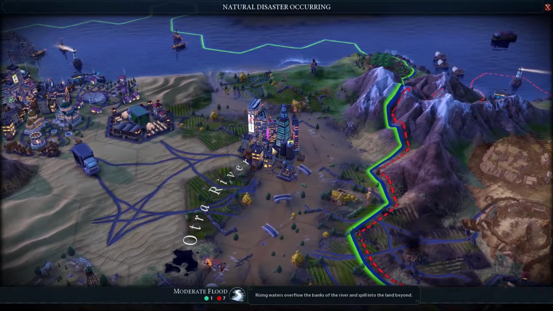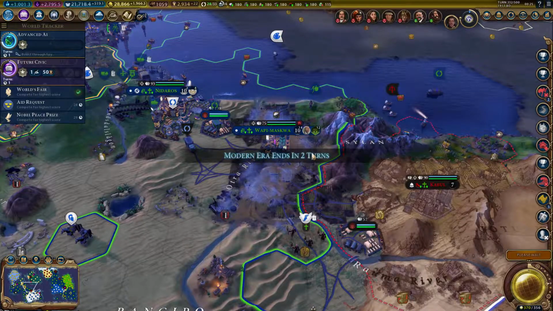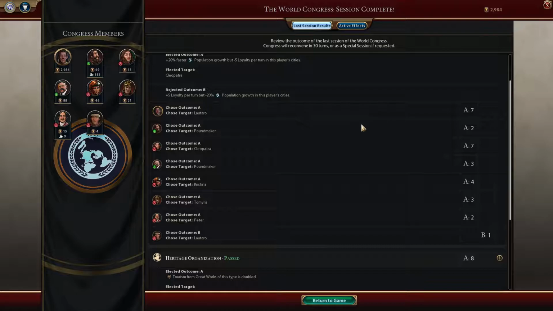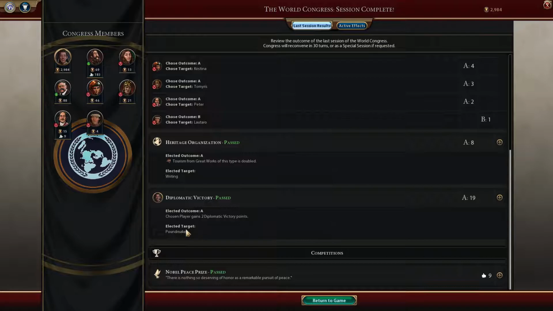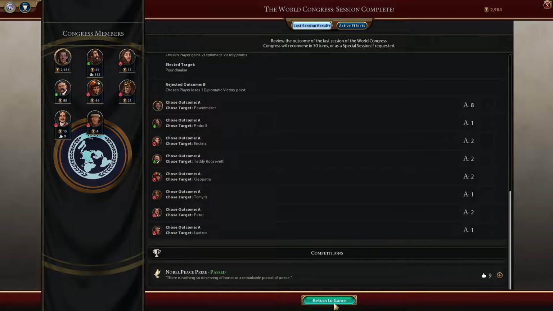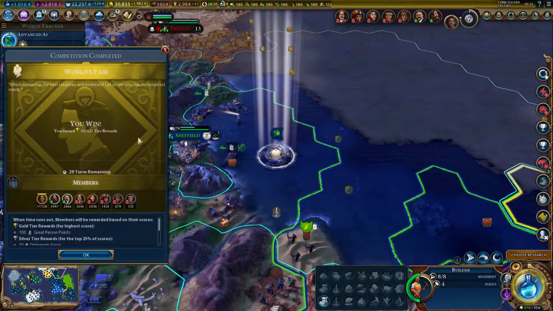Build a dam here. I need to build a dam. I've lost 7. Oh, I thought I lost 7 people. Yeah. Cleo. I chose Lautaro. Writing's fine. Poundmaker gains 2 points. And then Nobel Peace Prize. Will no entreaties cause thee to turn a favorable eye upon you? Can never plan the future. Fair enough. I win.